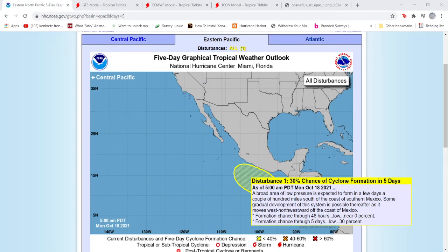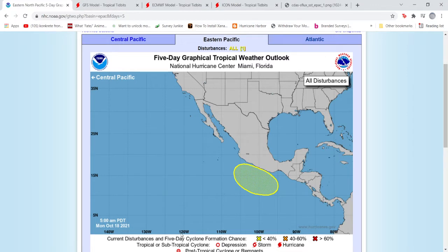Hello guys and welcome to a tropical update. I have not done one of these in a while, so bear with me while I'm trying to get my bearings right back in the game. I should be back for the rest of the seasons and may cover West Pac and other regions as well. But today we are talking about the Eastern Pacific, as we do have something to watch out here while the Atlantic is dead. This might actually be a land threat, so this is what we're going to be talking about.